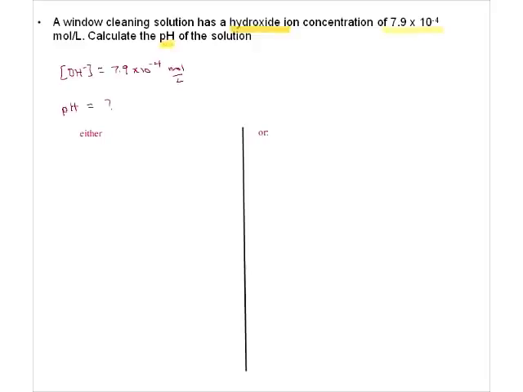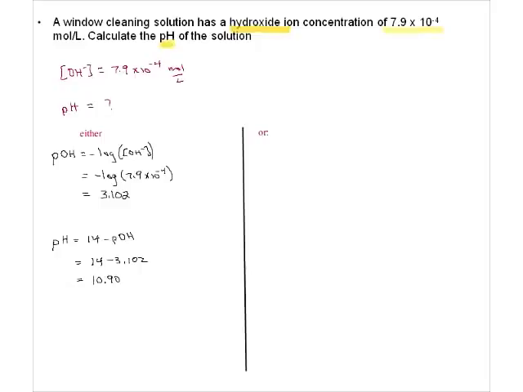So what we have to do again is simply list down what we're given. We're given hydroxide. We want to find pH. Now, again, two methods. We could approach it from either direction. We could say, all right, now that we know the hydroxide ion concentration, find the pOH. It's 3.102 for the pOH. I want to find pH. Simply subtract from 14 here now, and you got your answer. Okay, that's an easy way.